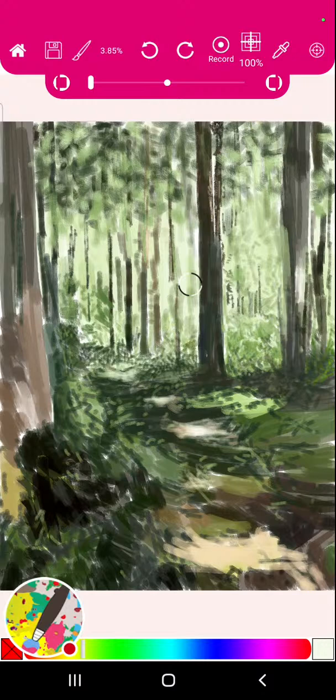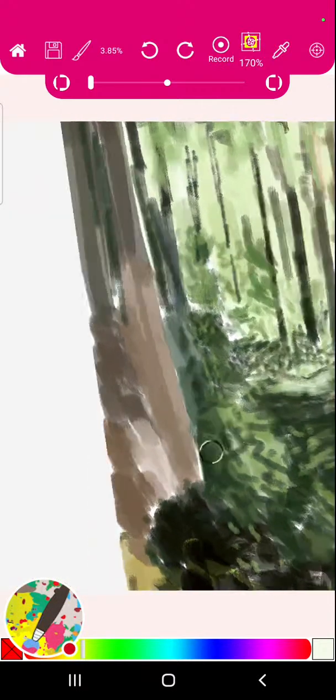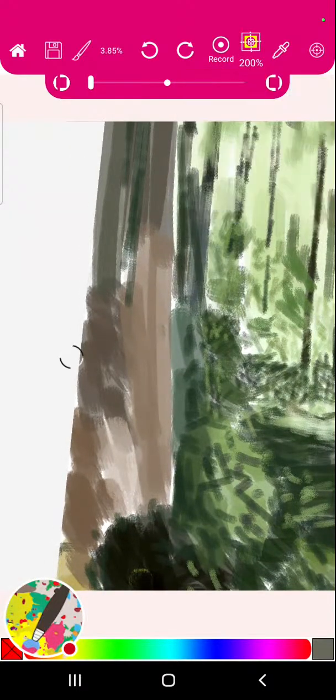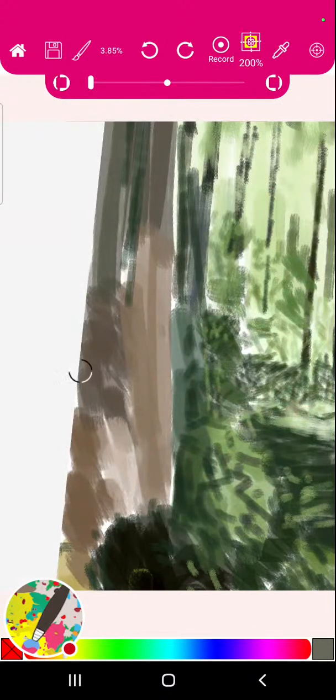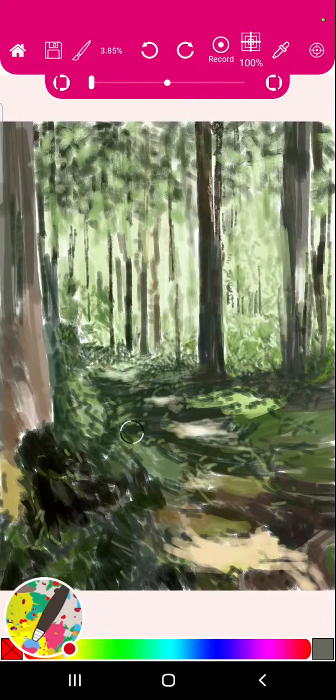All about experimentation. Now, what do we have here? Well, we can see right away we need to tidy up some areas. Okay, so what is that? What is that tree? That tree, I need to focus my attention on that tree.